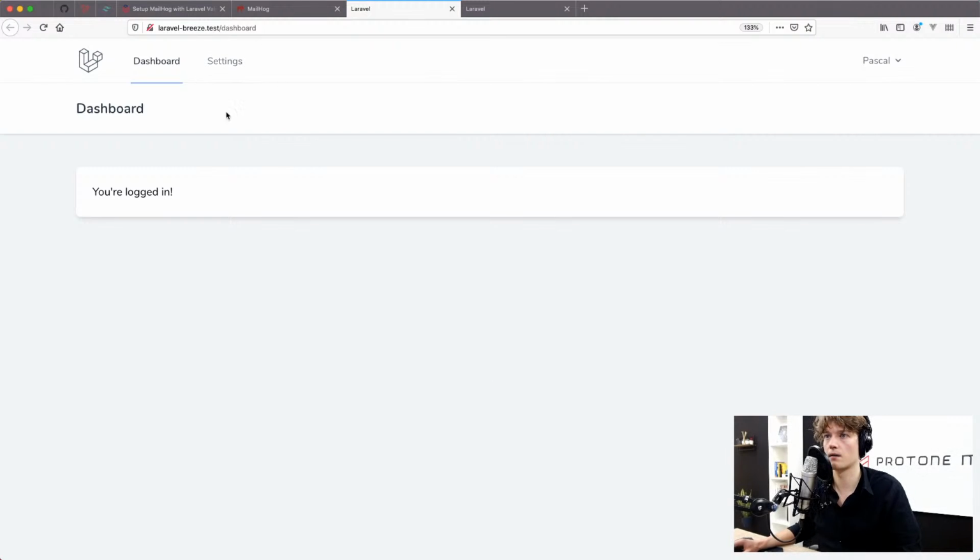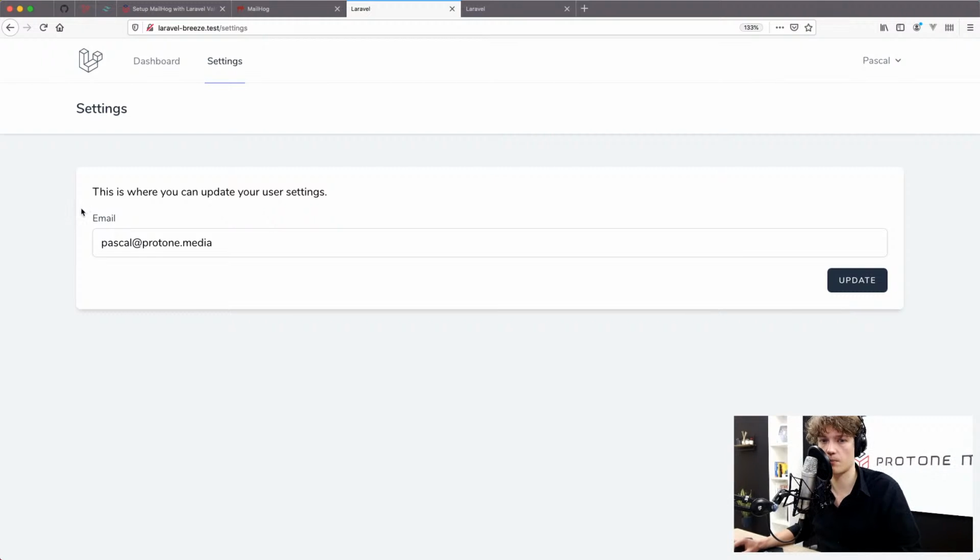And yeah, now we are at the dashboard page. If we go to the settings page, the email address is updated and the notification for the verification is gone. So yeah, this works fine. Now every user needs to verify its updated email address as well. So verification for both new users and existing users to prevent typos, wrong email addresses, you name it. It all saves us a bit of time.